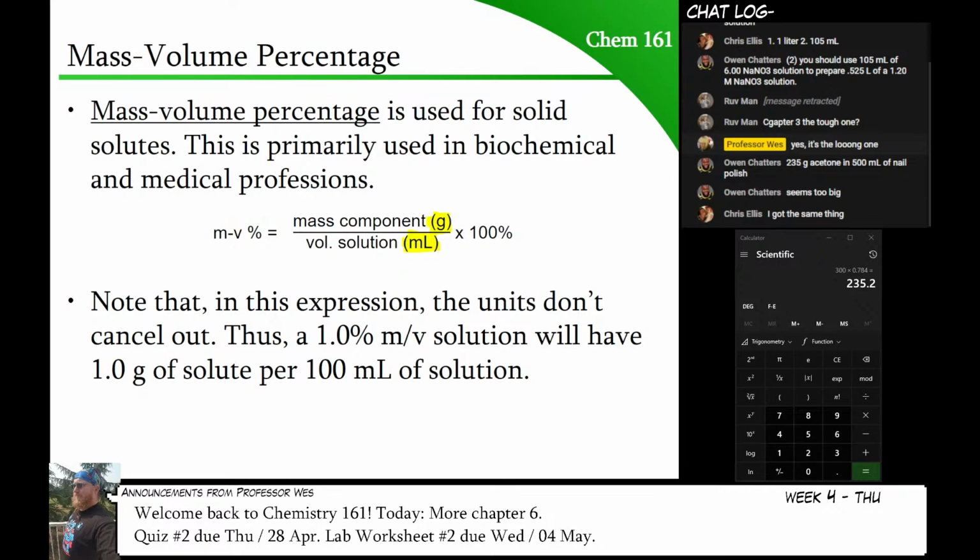You'll notice that these units don't cancel out. They just sort of mysteriously disappear. We're going to talk about why this is more when we get to 162 and 163, how reference solutions are used in order to make units just vanish for our purposes. But for our purposes now, don't worry about that too much. Just ignore the grams and the milliliters once you get to the percentage part. I know I feel uncomfortable saying that myself because I'm a stickler for units, and this is just how this formula is used.